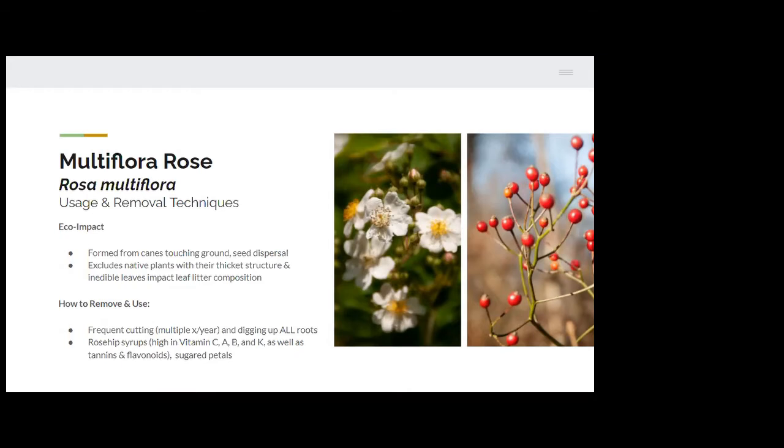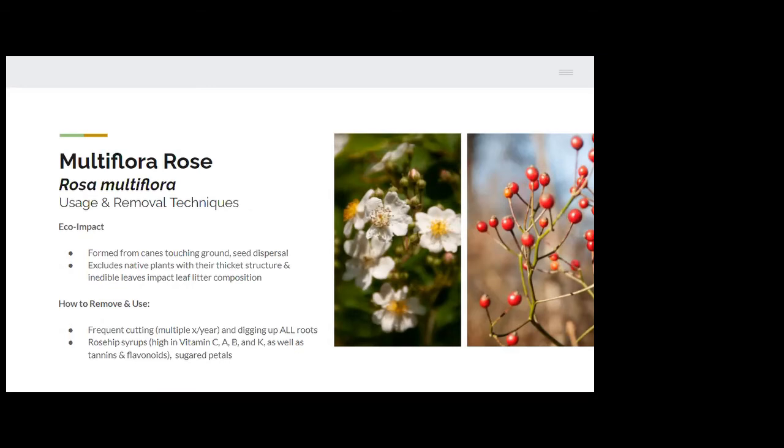This is very widespread. It can spread from seed dispersal or from canes that droop over and will touch the ground, and they will shade out lots of native plants. For roses, as many gardeners know, you can cut them, you can prune them, and they'll grow back with a vengeance. This is a rose. It's just not a garden rose. So frequent mowing or pruning back will actually encourage continued growth and fast growth.